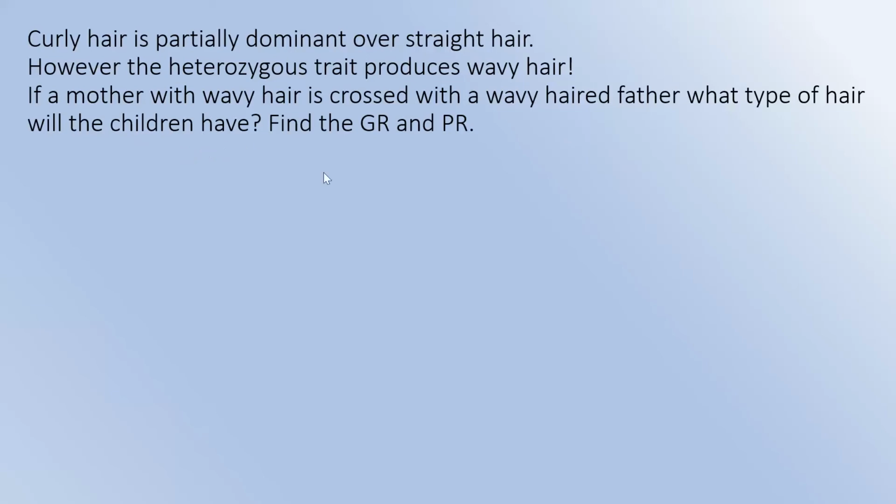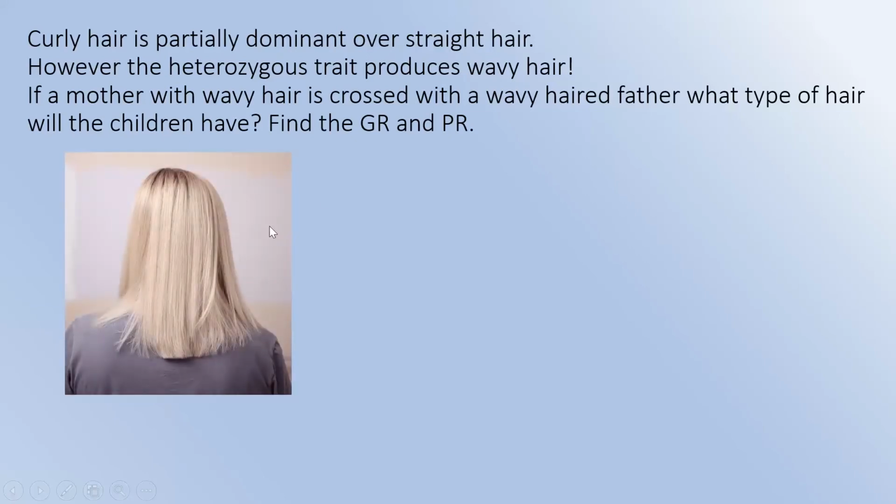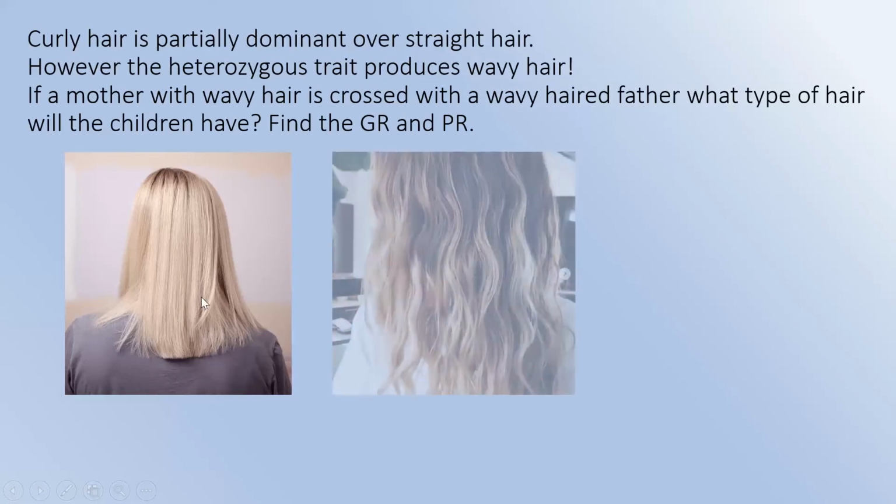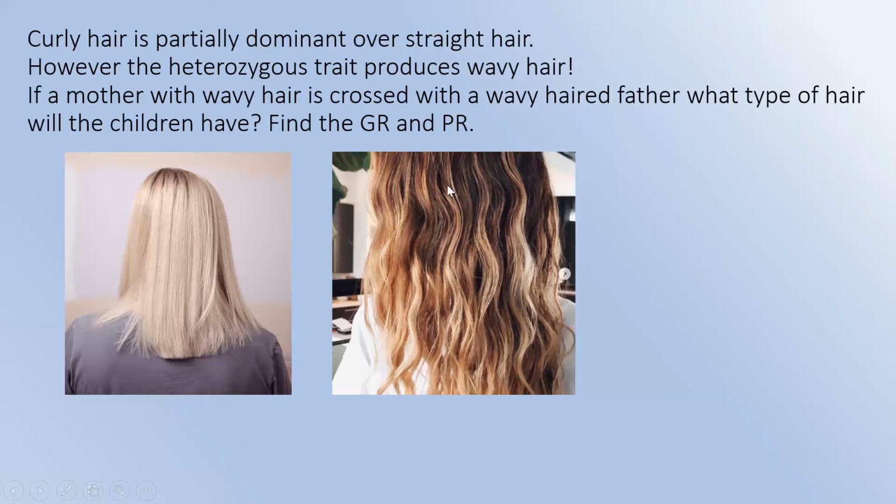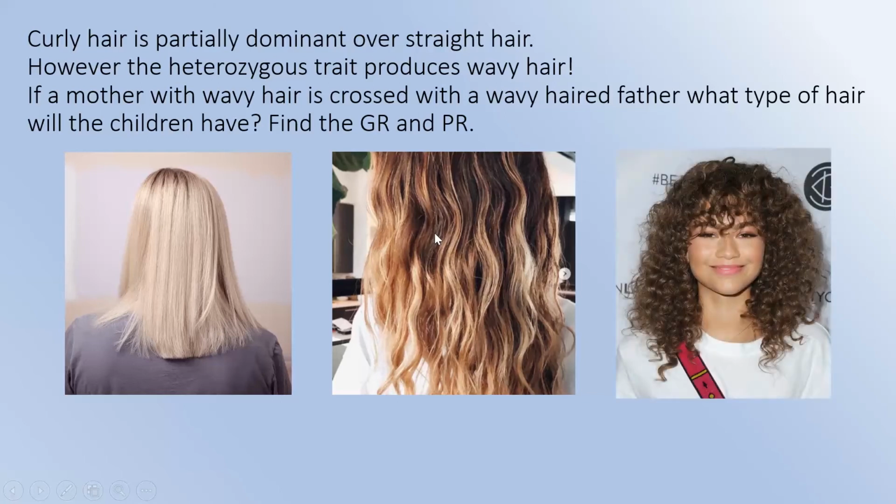Before we dive right into alleles, I just want to visually outline what we've got going on. We have the one trait, which is straight hair. This is the recessive trait, so we just have very straight hair. Then in the middle, we have this heterozygous trait that's wavy. I don't know how natural that hair is, but just pretend that it is, even though it has an ombre. And then we have Zendaya here with curly hair, smiling at us and looking kind of suspicious. Then we're going to circle here: the heterozygous trait produces wavy hair.